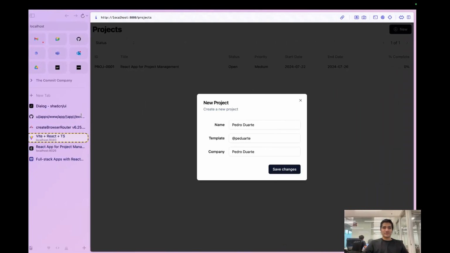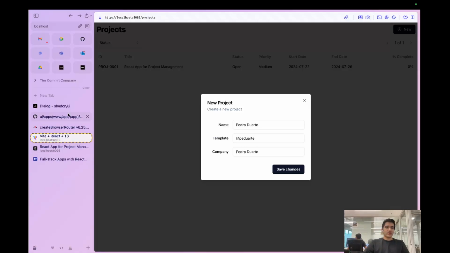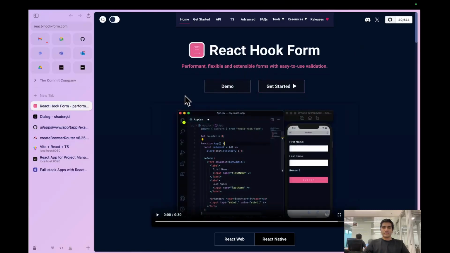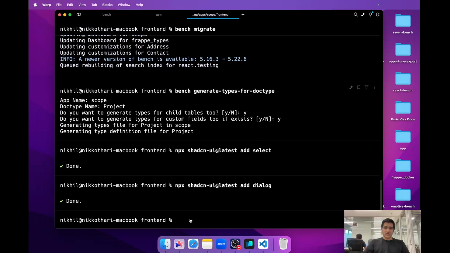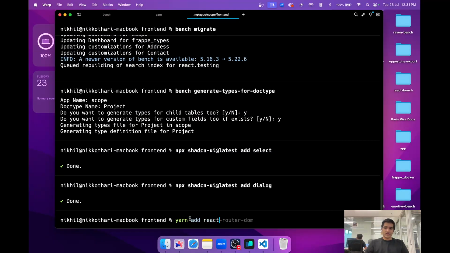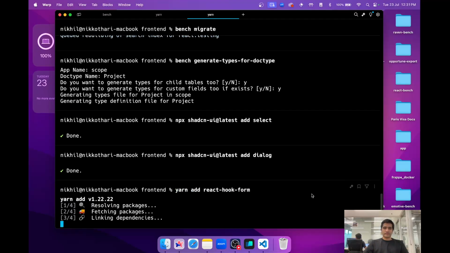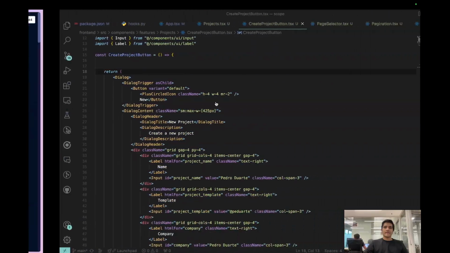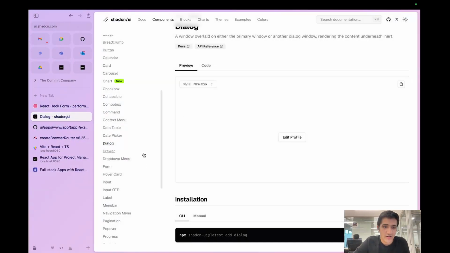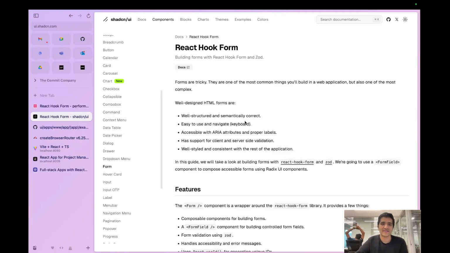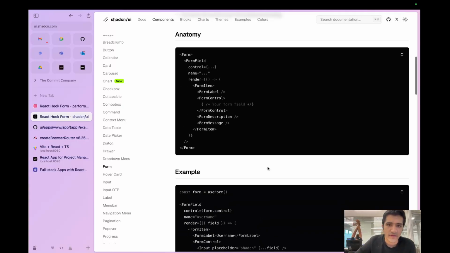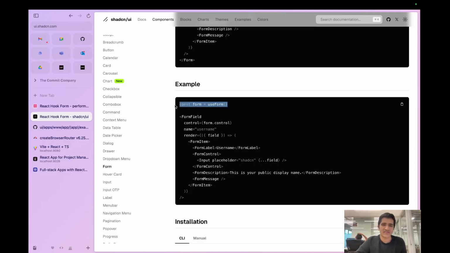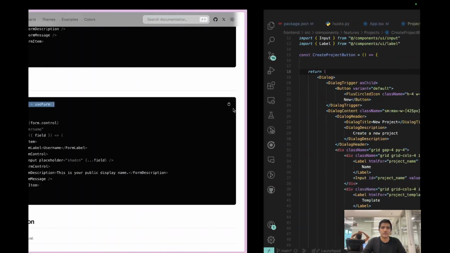So that's why we'll use a form, but we'll use React Hook Form for this. So where's React Hook Form? Let's install this. Yarn add React Hook Form. Okay. Now the thing about React Hook Form is that even ShadCN has added support for it somewhere, right? I think they do it over here in form field or whatever. So we're going to do something similar.